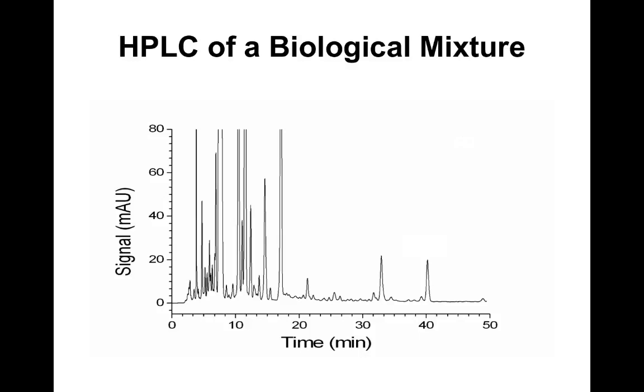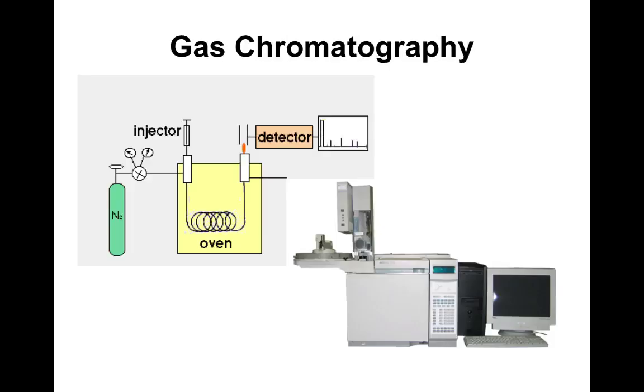The separations you get by HPLC are much better than you get by gravity feed, but not quite as good as what you get by gas chromatography. So liquid chromatography is certainly the most common one, but the older method, and still arguably the best method for separation, is gas chromatography.